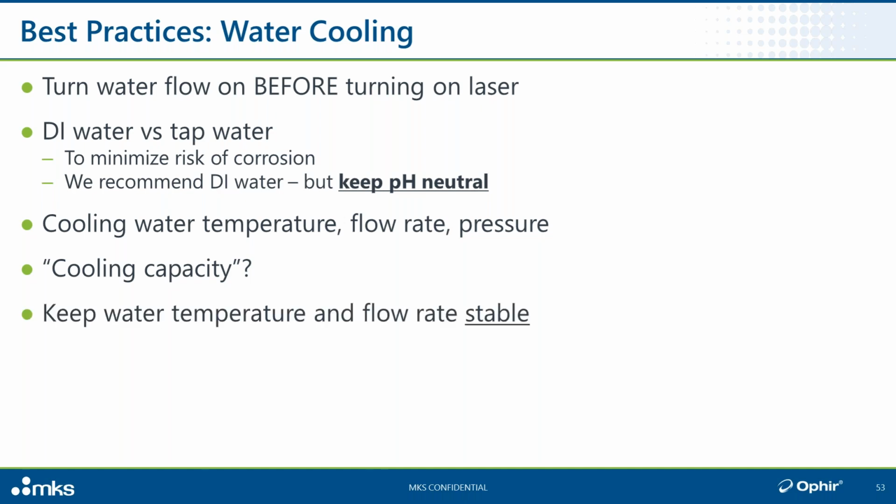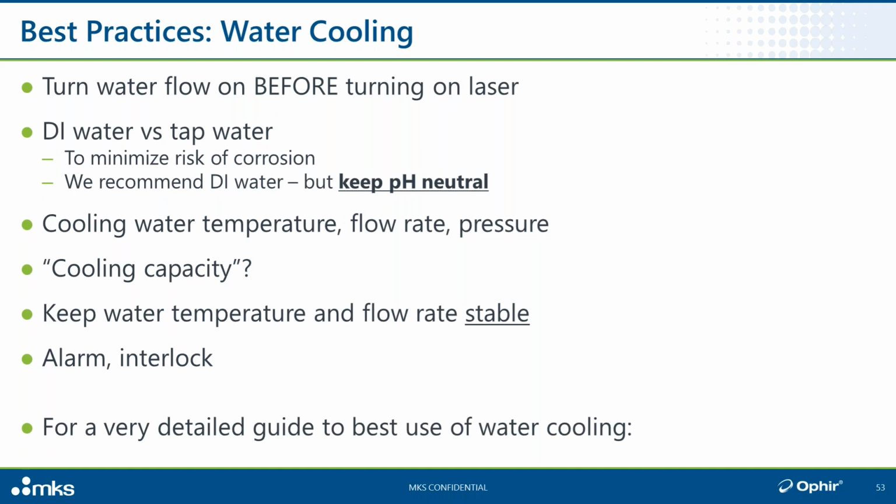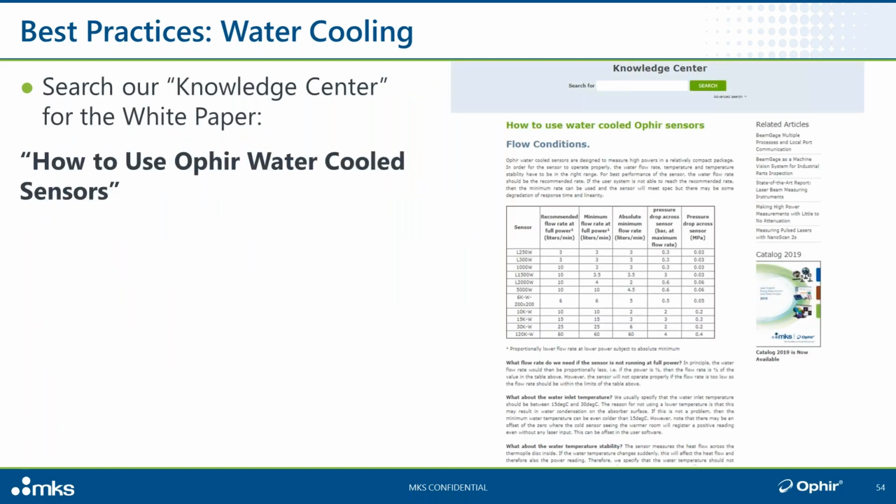If you can, I mentioned stability, alarm interlock. I showed you one model that has that. Very detailed guide. Go to our website, ophiropt.com. You go to the Photonics section. You can go to the MKS website and search our knowledge center for a white paper called, you'll remember this title, How to Use Ophir Water-Cooled Sensors.